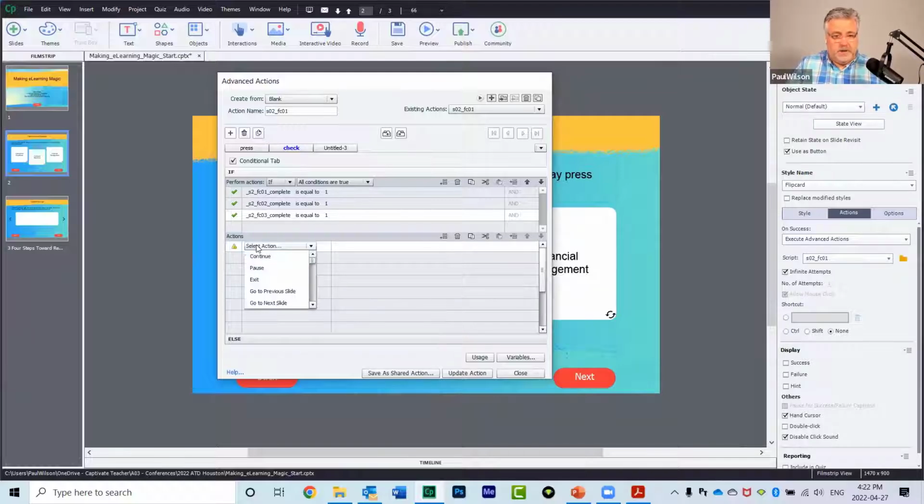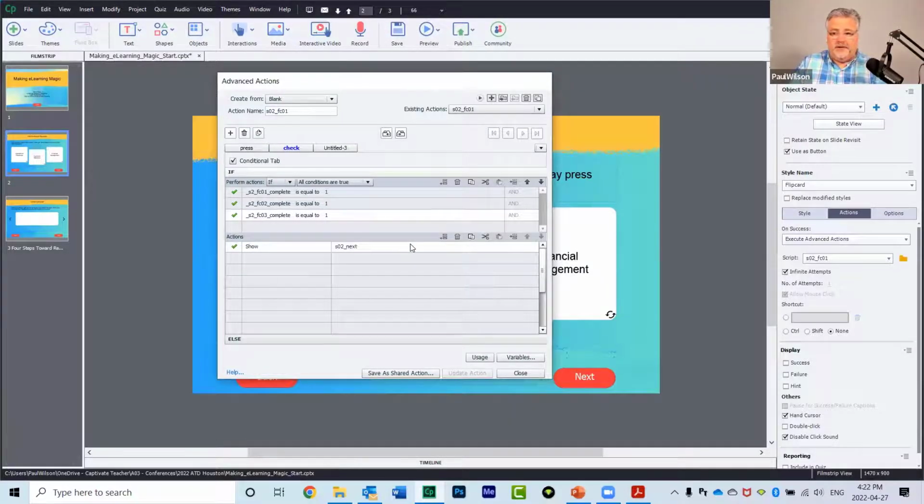So I'm going to show, and again, knowing your actions, just through experience, you'll get to recognize which actions are available for different things. And we're going to select slide 2 next. And I can now update this action and click OK.